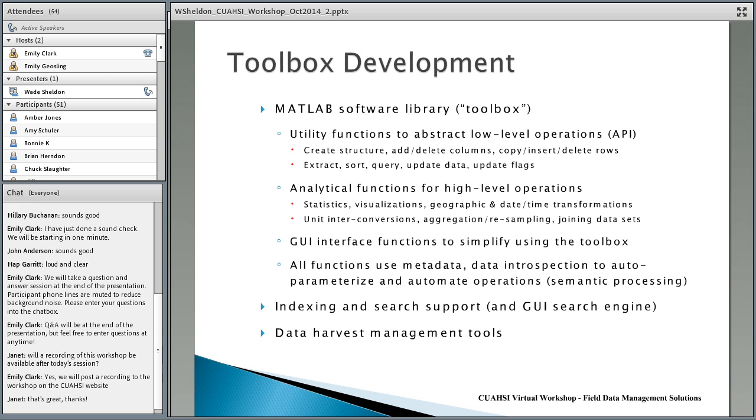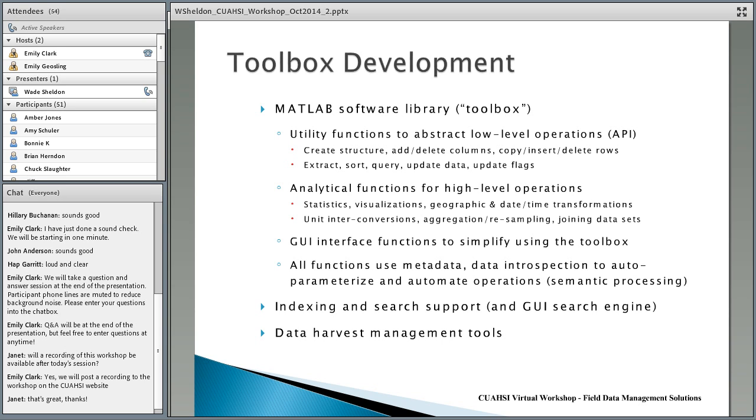Also, over the years, we've developed a fairly comprehensive suite of graphical user interface functions to simplify using the toolbox by non-programmers. And an important note is that all of the functions in this toolbox use this metadata and data introspection from this model to auto-parameterize and automate a lot of operations.